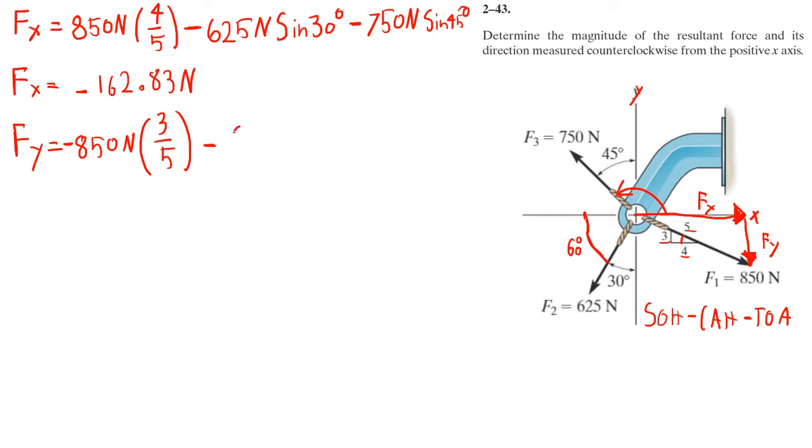The next one's the same scenario, 625 newtons. And this one is going to be cosine of 30 because now we have our angle between our force and the y-axis when we're trying to solve the y component. Therefore, it's cosine. So cosine of 30 here. Then we're going to want to add our 750 newtons because that's pointing upwards towards our positive.